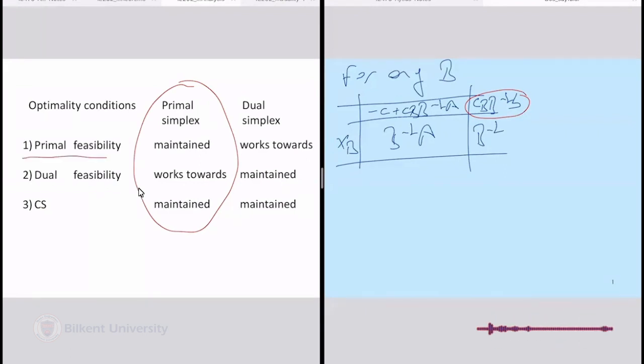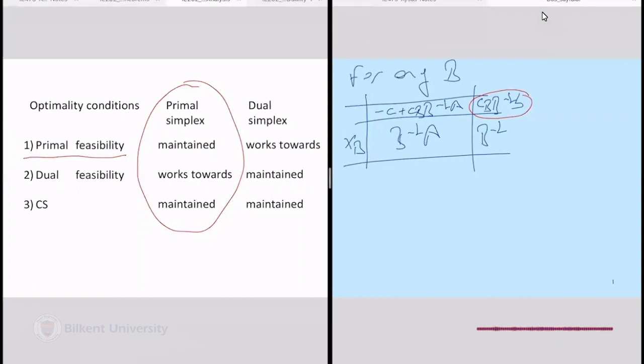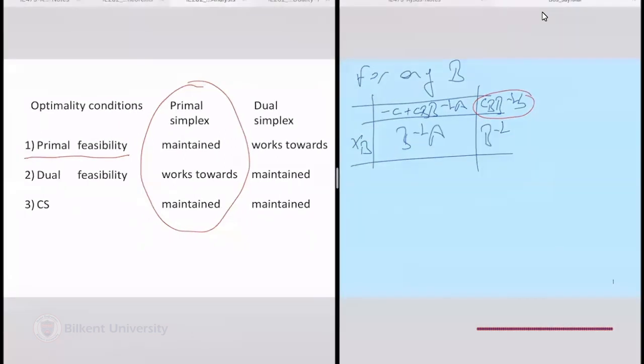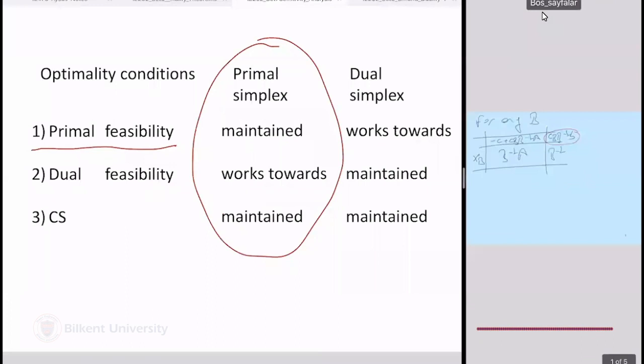We always have feasibility, right? Because if it is not there, we solve a big M or two-phase, whatever, so that we end up with a feasible problem. So it's always there. We have to have feasibility. Remember, I told you last week, every simplex table satisfies complementary slackness conditions. I even proved that last week, right?